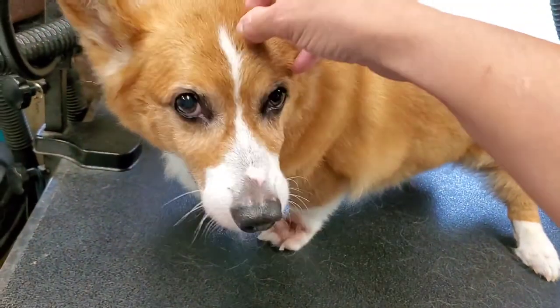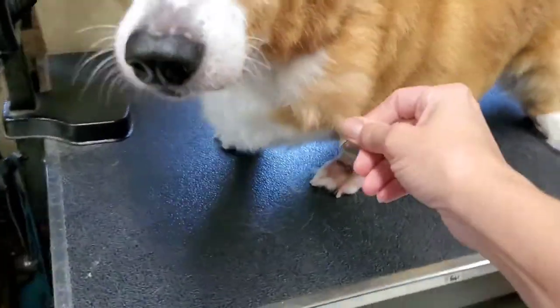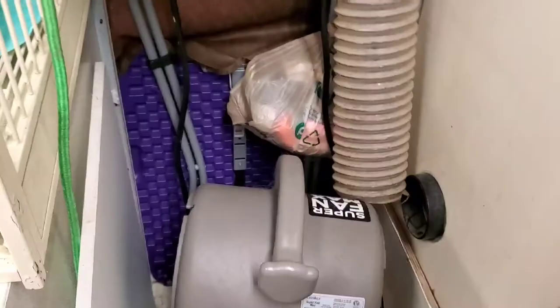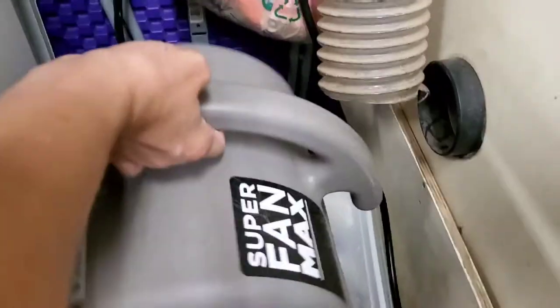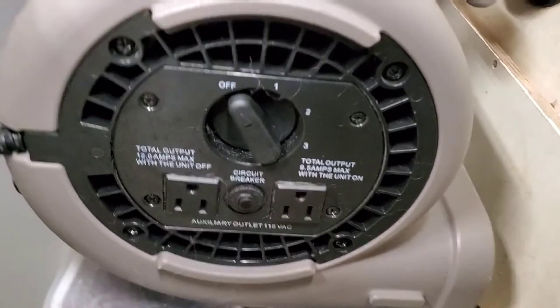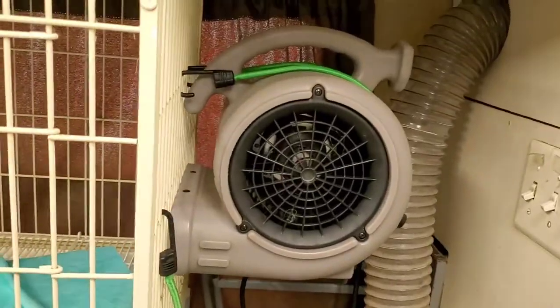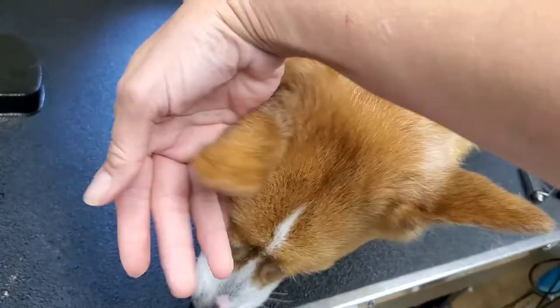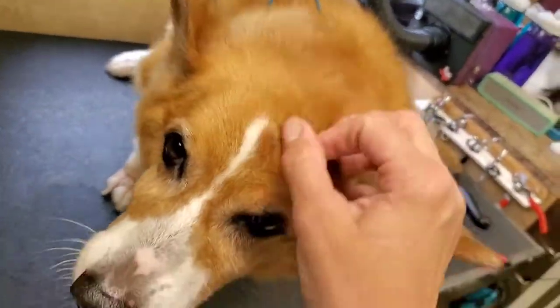Now we got the big guy pretty well blown out all the way and pretty much dry. I do let him sit under a cage dryer for a little bit, and currently what I'm using, I really like these. They're just a little dryer that comes from Costco. Super fan next. It has a few settings, no heat. I think they're like 70 or 80 bucks, but they're just a nice amount of flow, and he's got good size cage space. I just let the air flow through the cage to catch all the parts that are still a little damp and help make everything dry a little quicker.